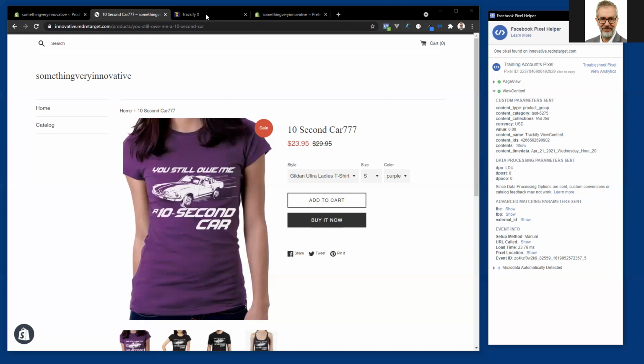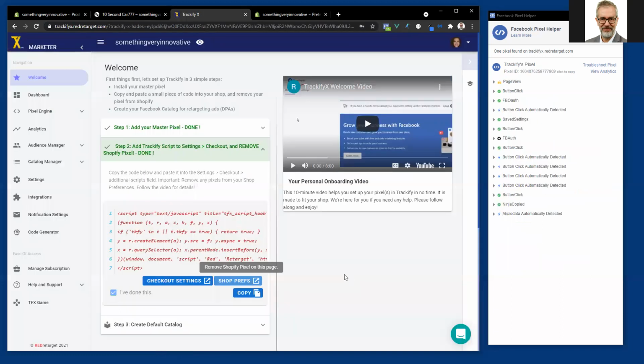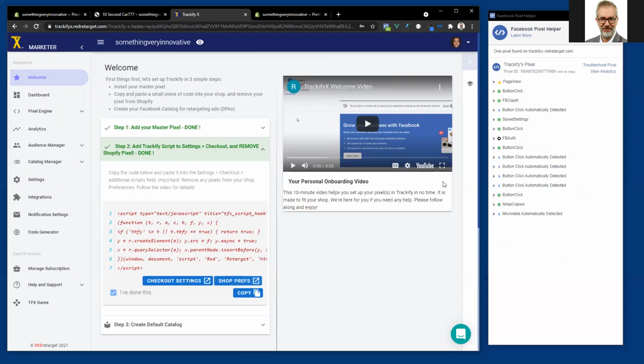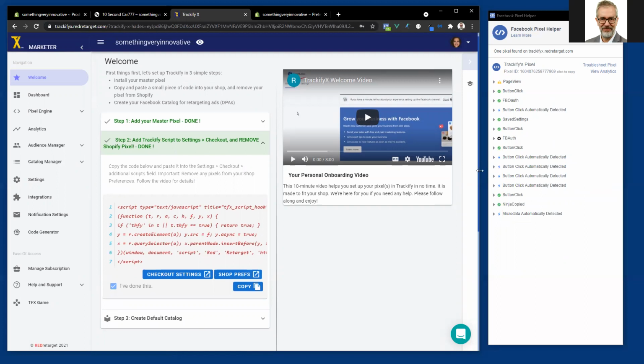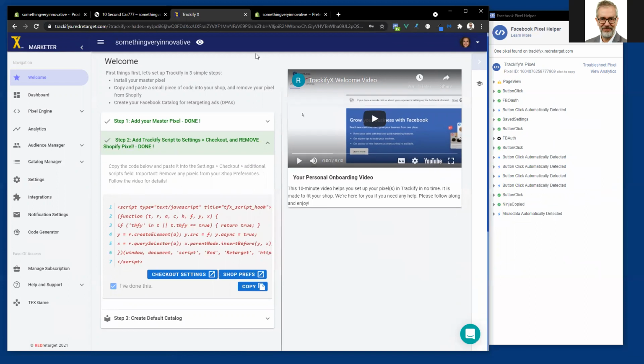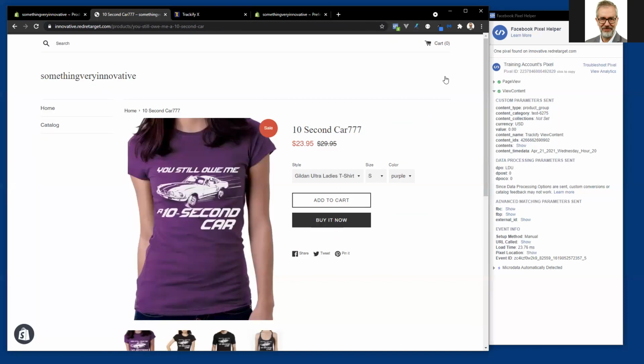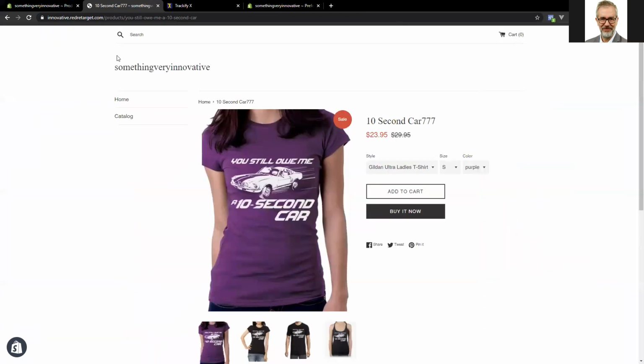All right, so that's the main purpose of Facebook pixel tracking in the first place. And that's how Trackify is better than Shopify, because it creates these events that are more refined than others. Now, when you're in Trackify or in Shopify, in your background page here, you might also see Facebook pixel events firing. That has nothing to do with the pixel events that Trackify is generating on the storefront. So just look at the Facebook pixel helper here in your storefront, and that's what matters.